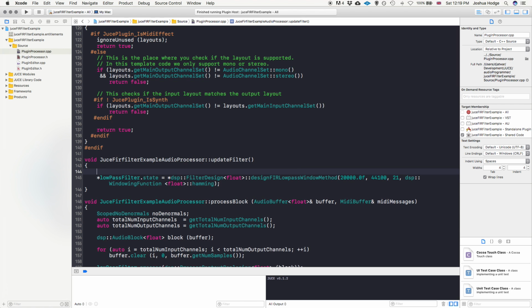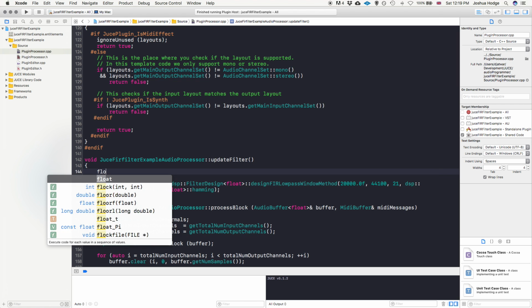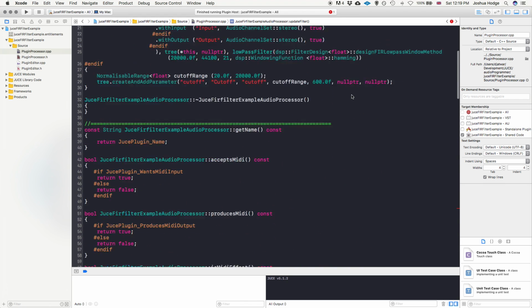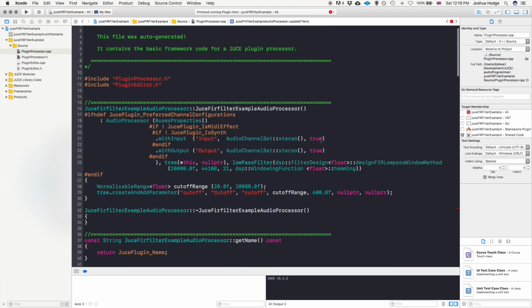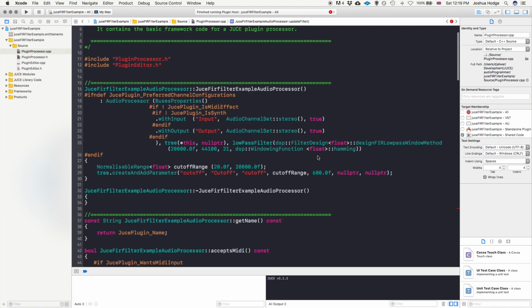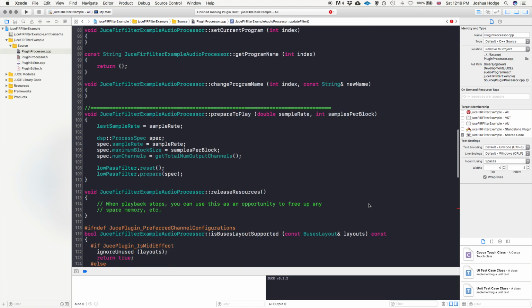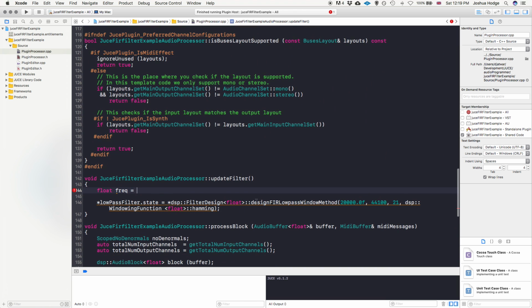So what I can do is quickly create a variable, float freq equals, and then we have our audio processor state, our audio processor value tree state. Right here we have our parameter called cutoff, and we're just going to use that. That's coming from the UI from our dial, and we're using that to adjust the cutoff.